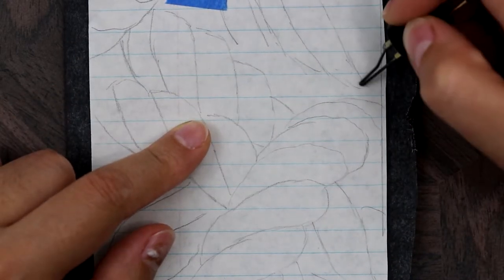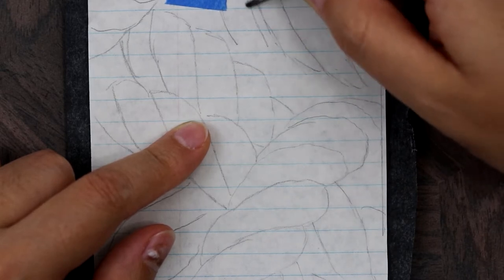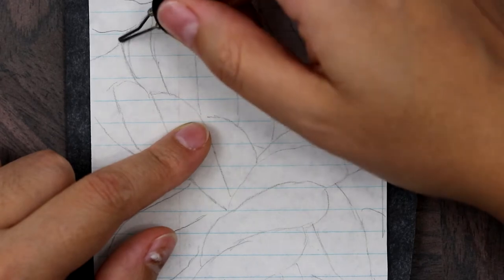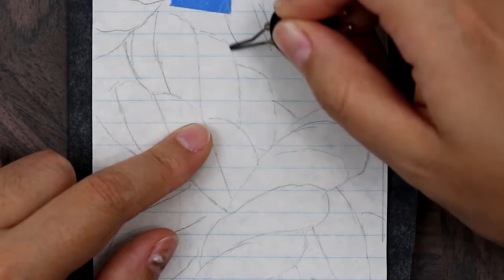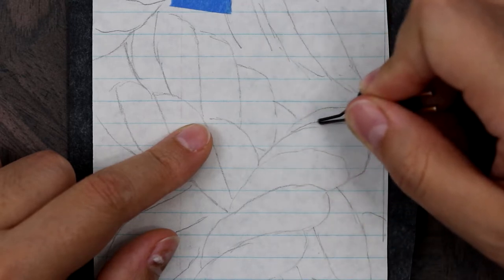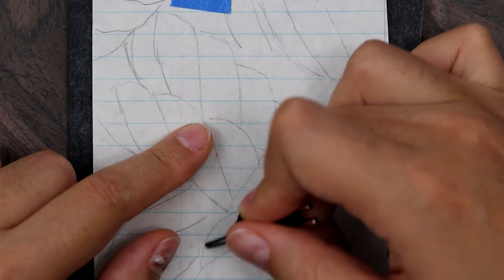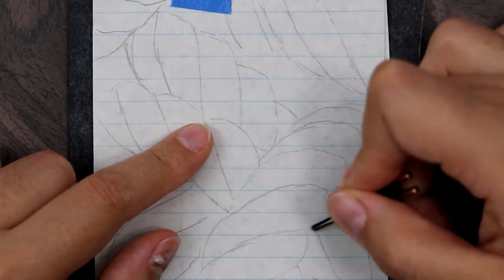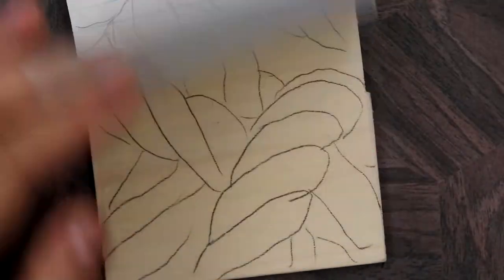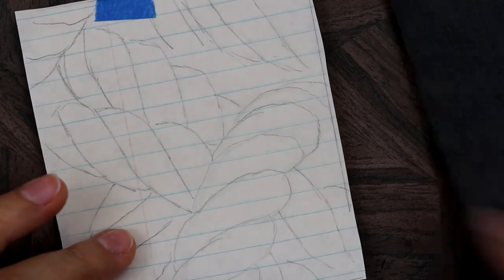I'm just going to outline the rope. I do this mostly just so I know the position of it on my piece of wood, so I have my proportions correct, because I think that was the hardest part for me, making sure the size of everything was proper. And then, especially if it's a big piece, I always flip it to make sure I got the whole picture from here onto here, because sometimes I miss a spot.